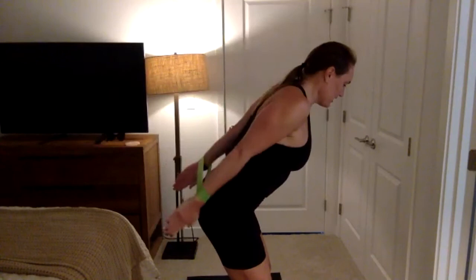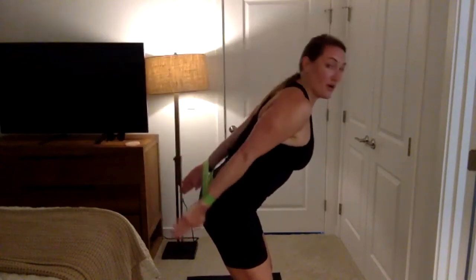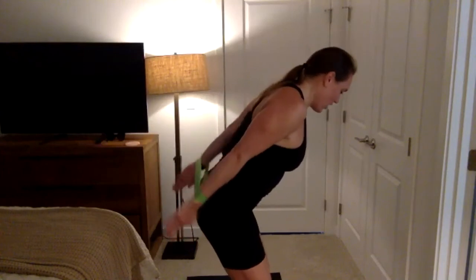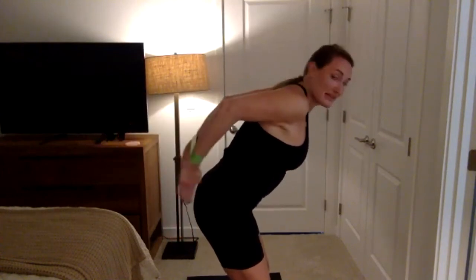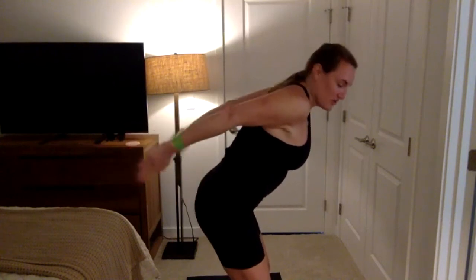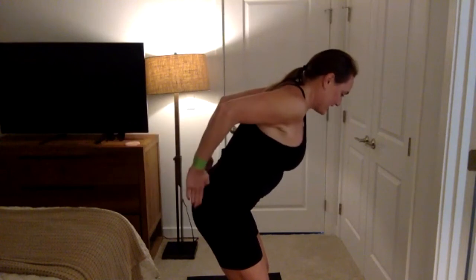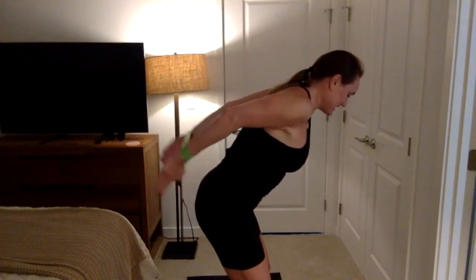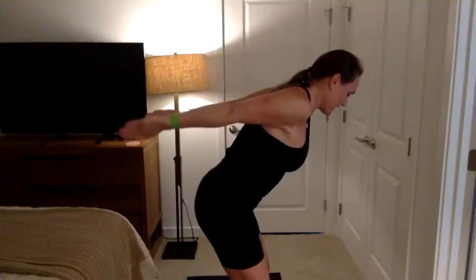Good. If you have a band, you're pressing into your bands, tapping those hips and lower and keeping it nice and controlled. Hold at the top for me. Tap your hands to your hips, then press. Tap, press. So this isn't that full kickback. You're coming halfway, reach. 10, 9, 8, 7, 6, 5, 4, 3, 2.